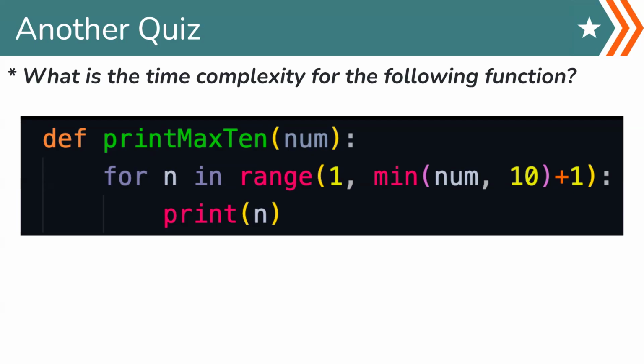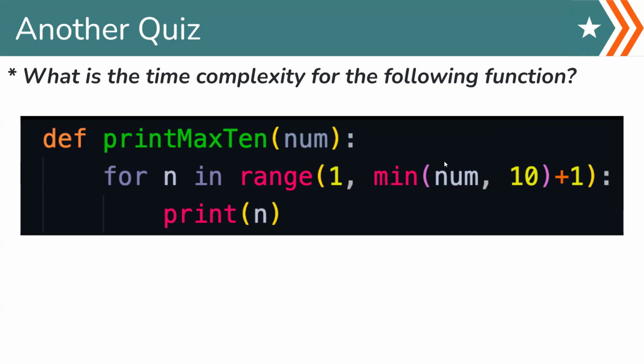But it's still in a for loop. Yes. It's not the for loop that really matters, it's the amount of iterations it's doing. So the min isn't going to be no more than 10. So wouldn't it be between 1 and 10? It's going to run 9 times, plus 1, 10. It's going to run no more than 10 times.